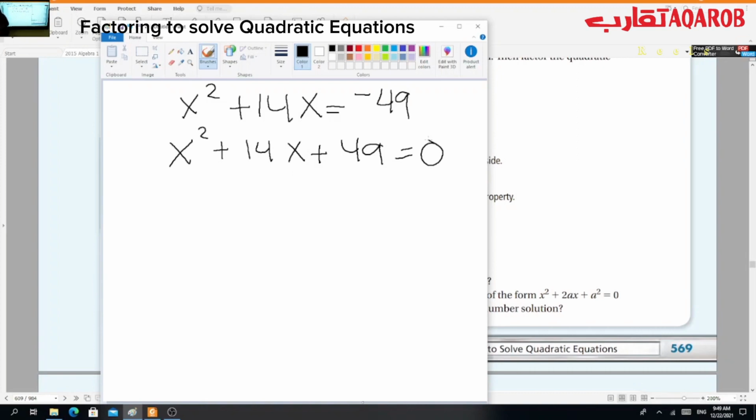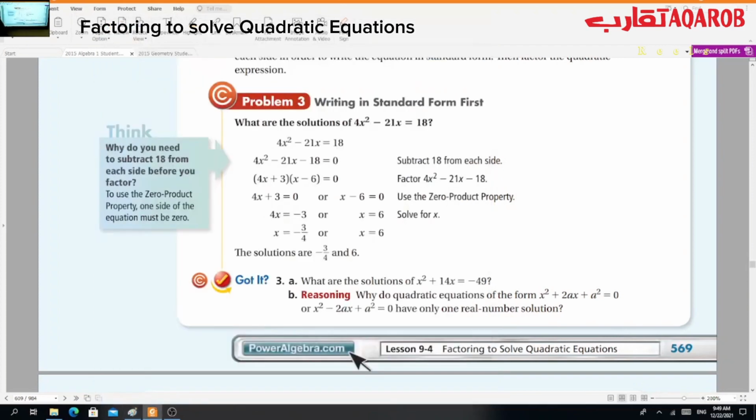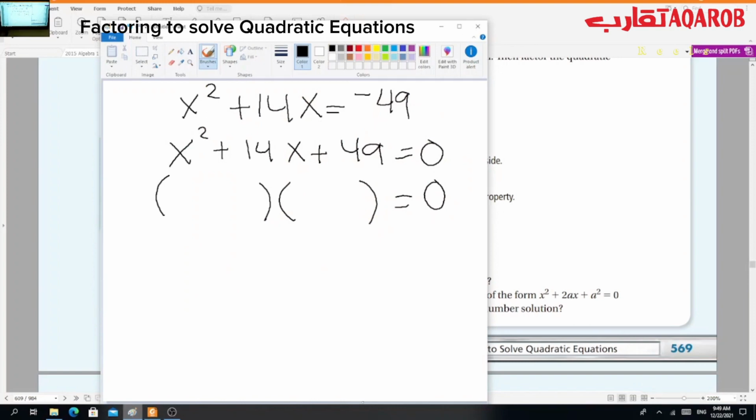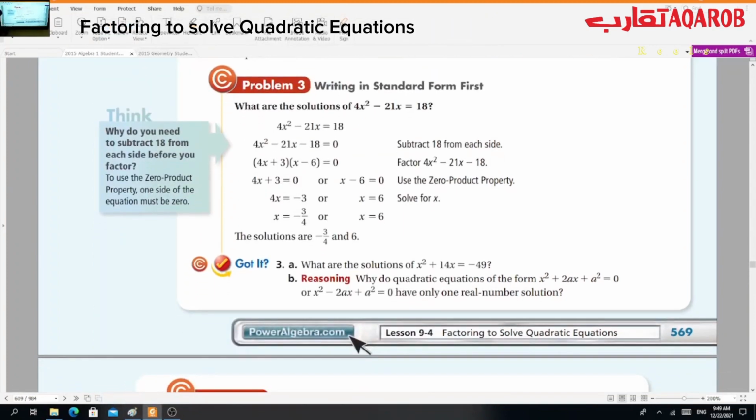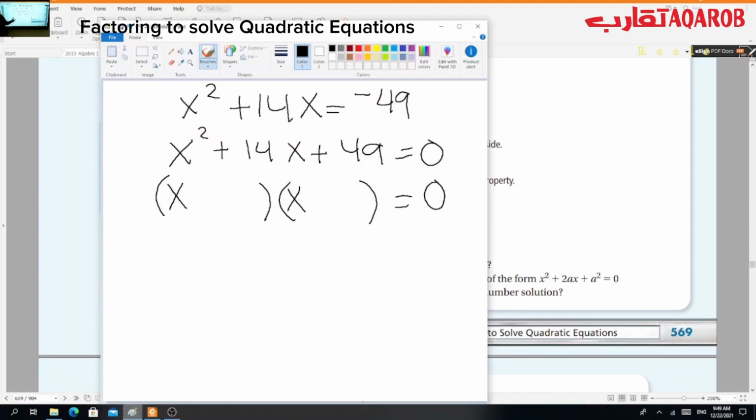Can I solve it? Yes. How? By factoring. If you remember, we factored before a polynomial that looks like this type, which is actually a quadratic trinomial. What did we do? If you remember, we open 2 parentheses. Don't forget to keep 0 and equal to 0. Don't forget to keep it. We split x in the 2 parentheses. For 49, we said that I have 2 pairs of factors: 49 times 1 and 7 times 7.